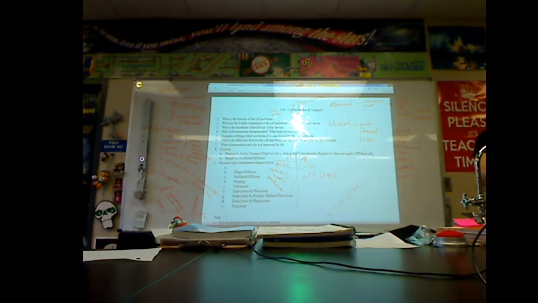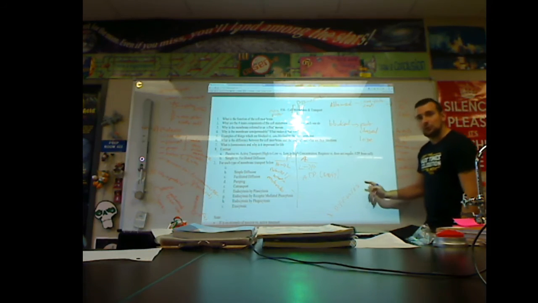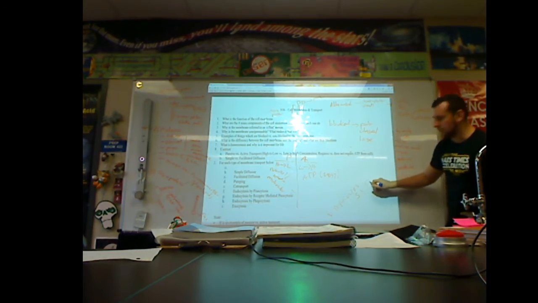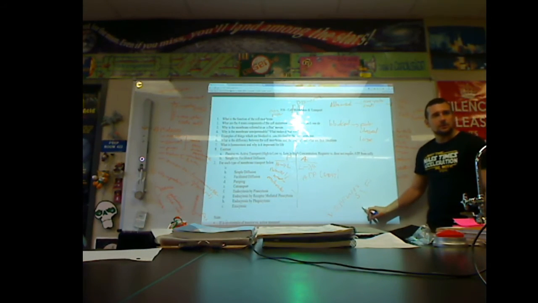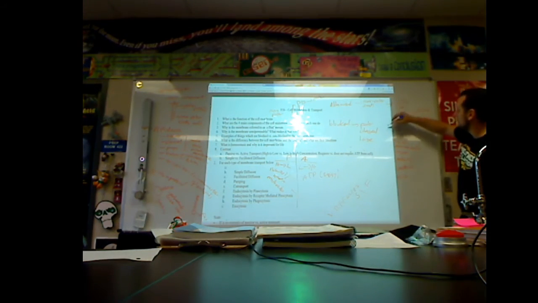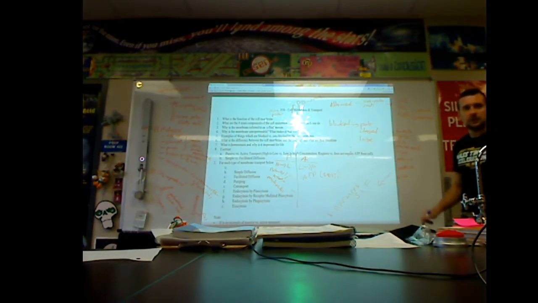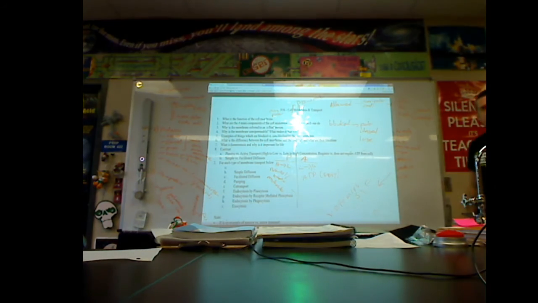Remember the cup thing that we did? It doesn't work if there's more water in the cup and you try to make the water go backwards. Are you with me? It won't do that because it tends to go from where there's a lot to where there's less. Now, having said that, there are two types. There is simple diffusion and facilitated diffusion. Facilitated diffusion, these things right here, need to go through facilitated diffusion, while those things right there need to go through simple.